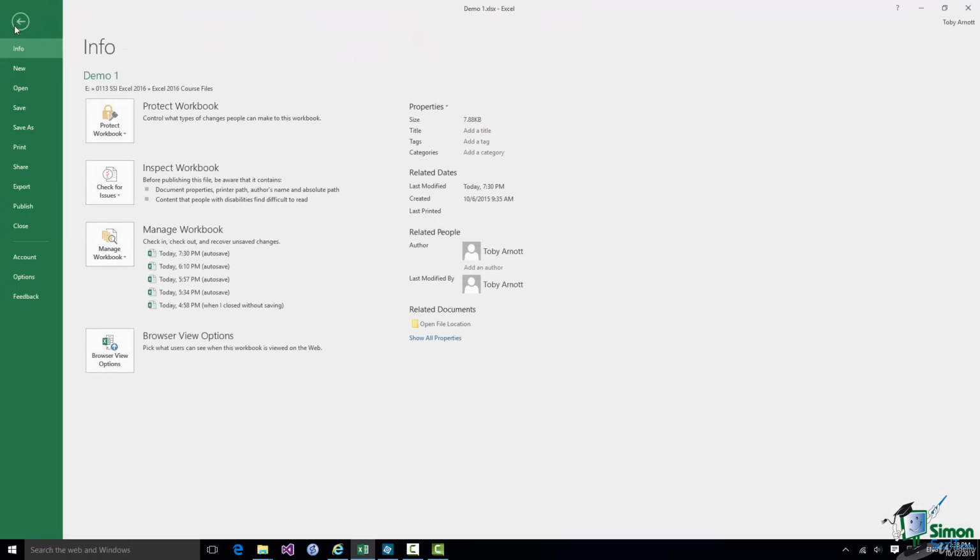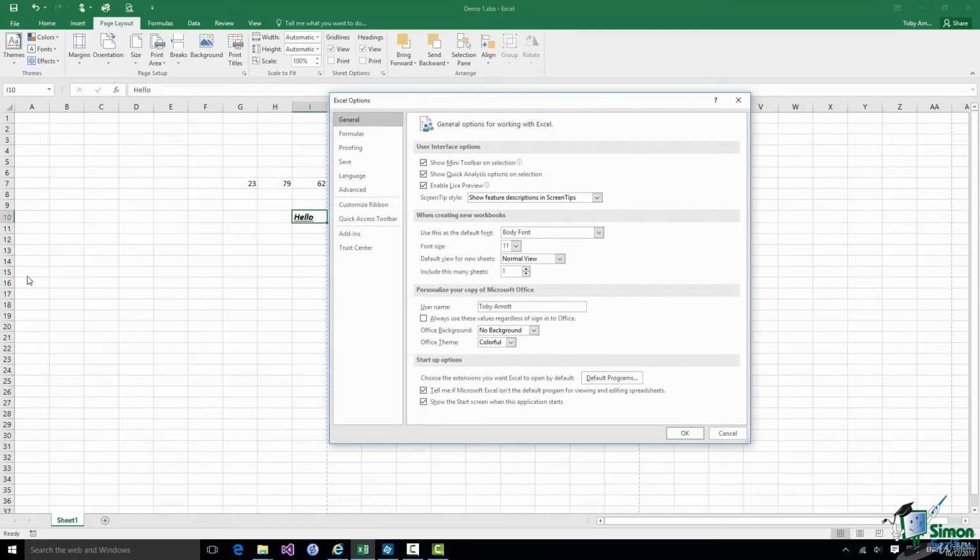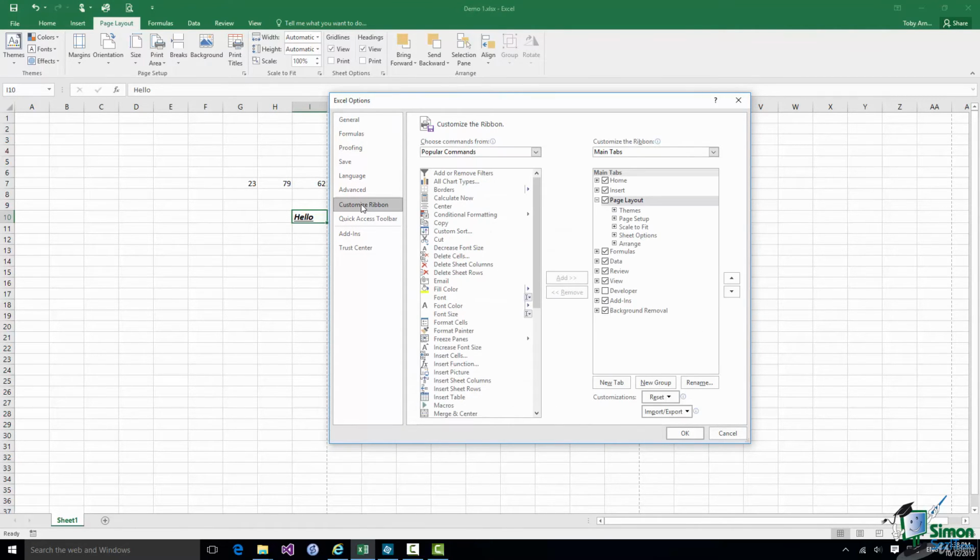If you click on the File tab to go into Backstage View and go into Options, one of the pages there is Customize Ribbon. And from there, not only can you customize the ribbon from the point of view of adding your tabs and so on, but you can also, for example, make some tabs visible or invisible. So for example, if you look at these check boxes down here, the Developer tab is not shown. If I check that now, you'd also see a Developer tab.